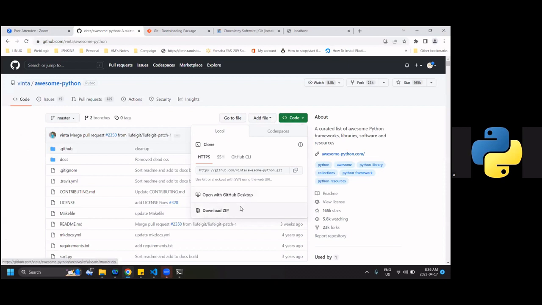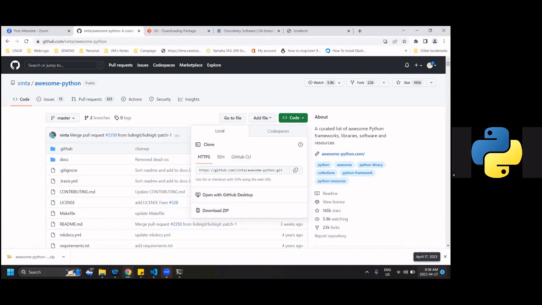There is an alternative way using the zip also. Using zip we can download, but it will create a zip folder. You cannot work and contribute to it. If you just want to download, you can do it like this also. So these are the different ways. Hope it's clear about what Git is, how to use it, how to clone locally, and how to use it. Then coming to our case, our Git repository, how to use and how to clone it again.